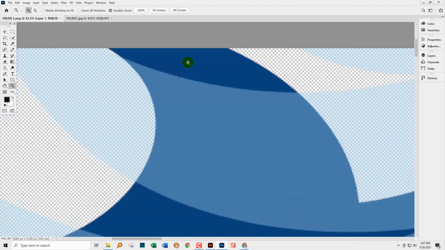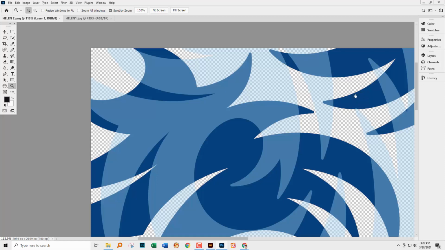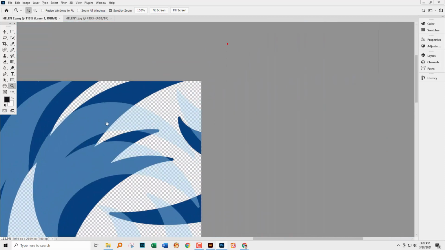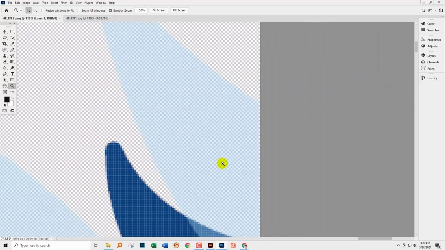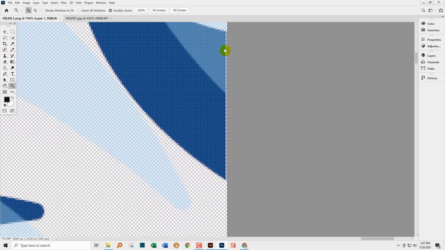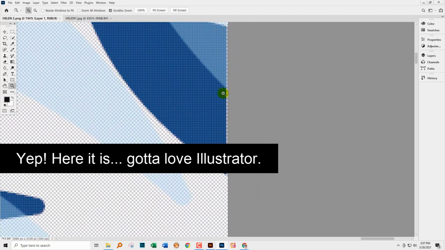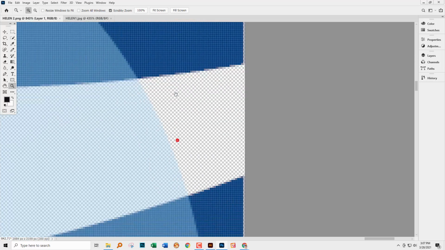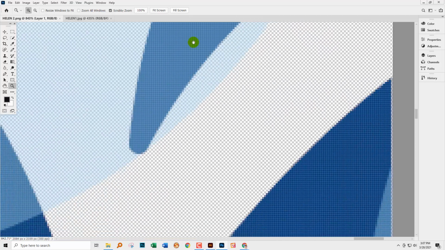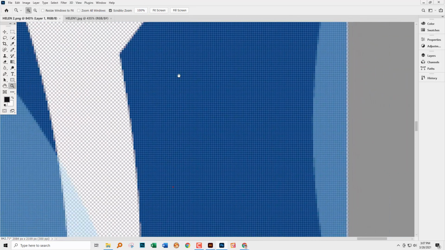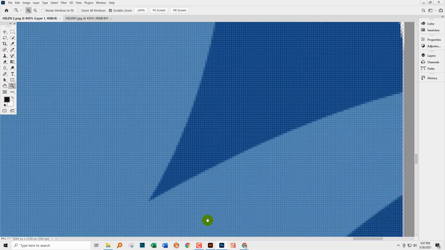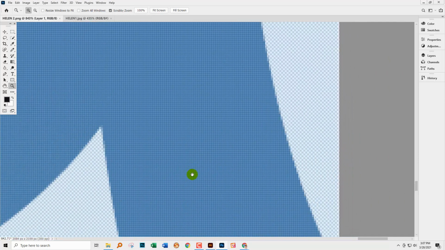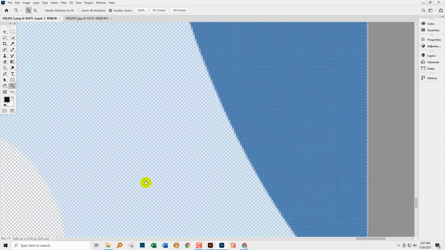Again, I'm just checking. This is actually a transparent PNG. So we've got transparency here, but again, this is what I'm looking for. Well, here's our problem. The PNG version has not saved correctly. You can see that I've got a pixel down the edge here, which is lighter. So you cannot send that to Spoonflower or anywhere else because it's going to look really, really bad. Let's just check the bottom and see how that's looking.